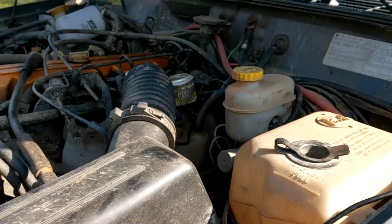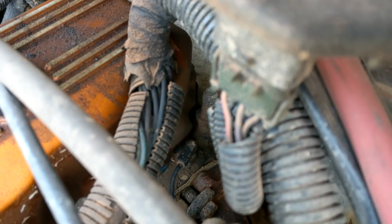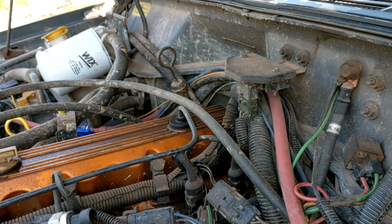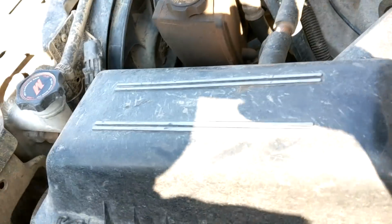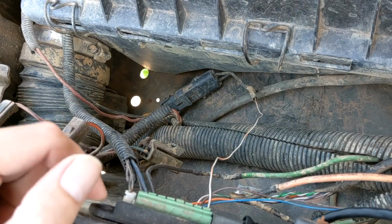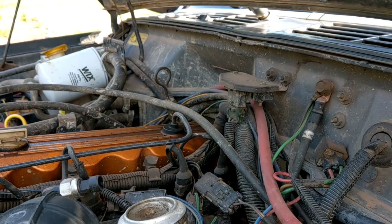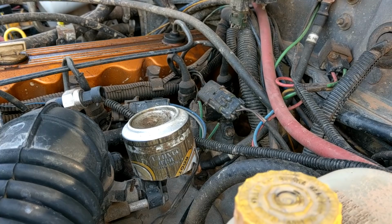So say for instance we come to the Renix, we've got one on the back of the head. See that guy right there? So say you wanted to use that temperature probe, but you want it to work while it's connected. The problem with our fan controller is it needs dedicated control, so it needs to have full access to the probe. If something else is using it, it can't read it properly. So what we do is we switch it to voltage mode, and we'll have to do some calibrations.